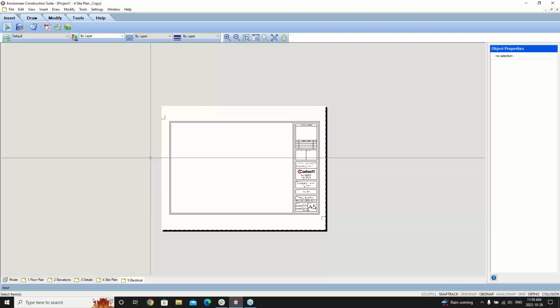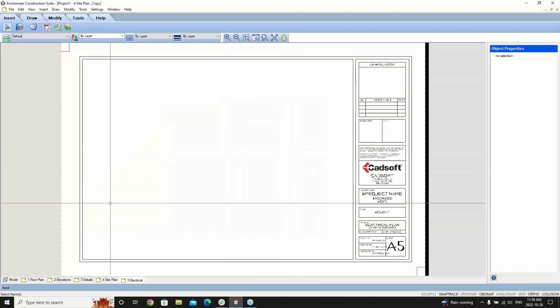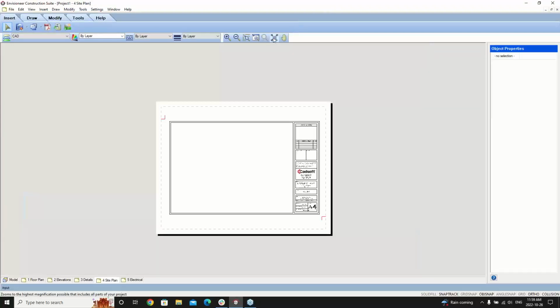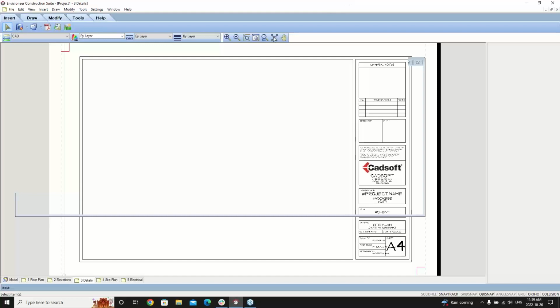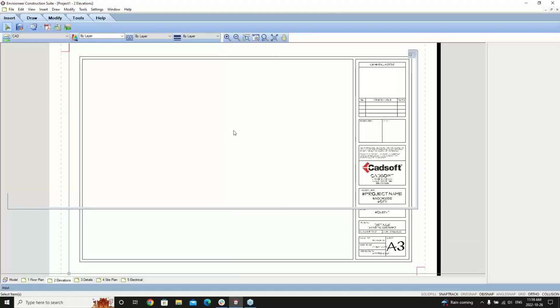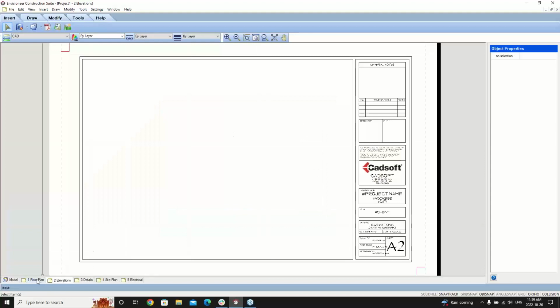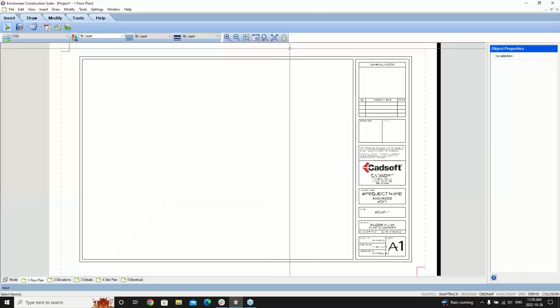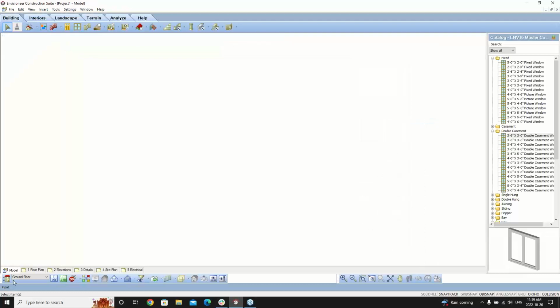So now we have all of our title blocks set up at 11 by 17 scale. I always recommend zoom extents on each of these pages, because if you save it with it in certain views, that's how it's going to open up in your template. So I always double check that each sheet is expanded to fit the page so it looks correct. And then I go back to model. I do the same thing in my model view. I zoom extents to make sure everything is visible. Some people like to see the green square so they know exactly where they're drawing. Some people don't, so it's a preference. I'm going to leave this one as the green square extended so that we can see the entire terrain.